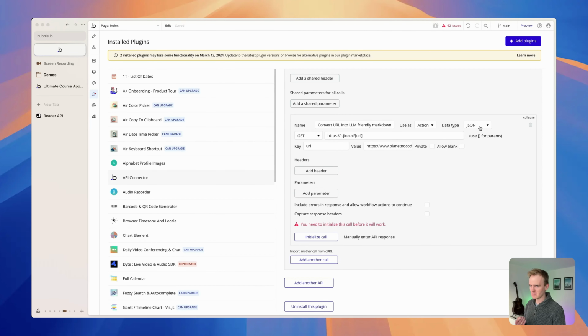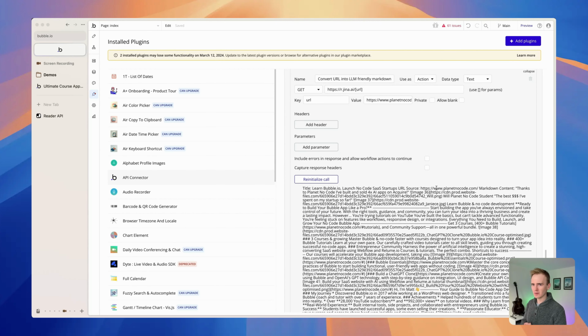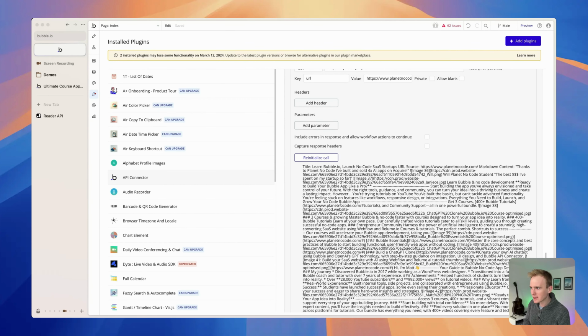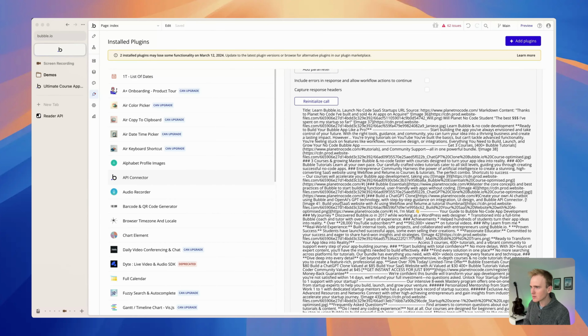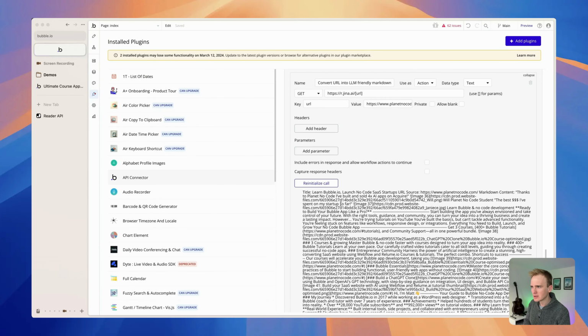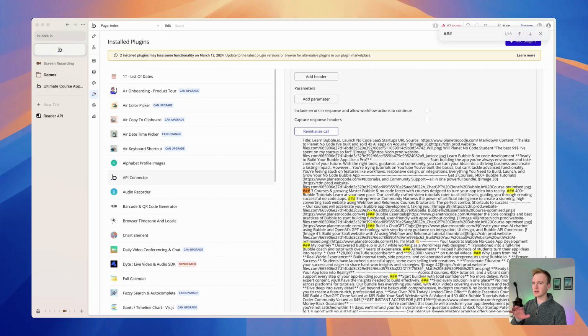Now we're getting back something different. Perhaps we just get back text. Let's try it like that. We'll run it there. Cool, there we go. Here's the text in Markdown, and it's come back. Cool, yeah, that all looks good. I mean, is that Markdown? I mean, it's Markdown images. Let's just do a quick search for the H3s. Yeah, we're getting back the H3s. Okay, I think Bubble is ignoring any line spaces just in this preview here.